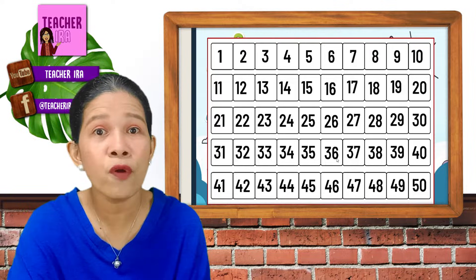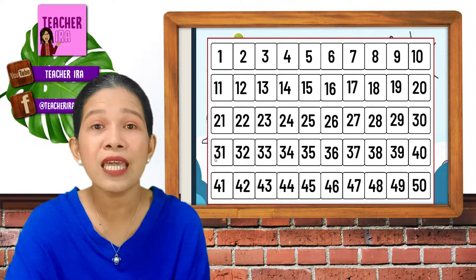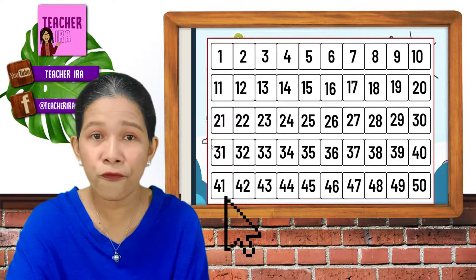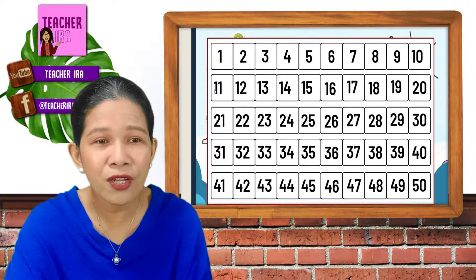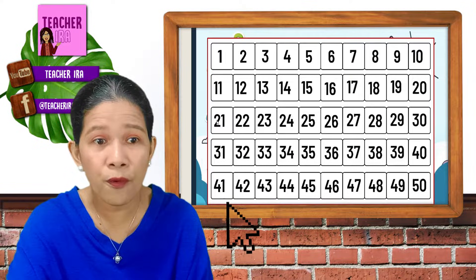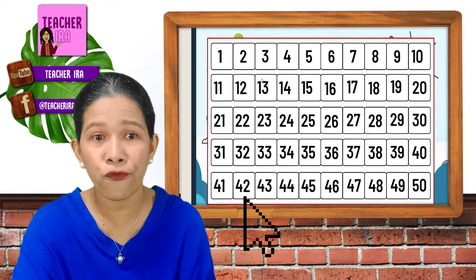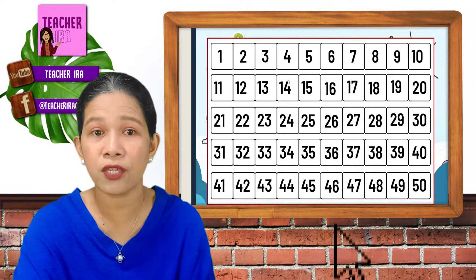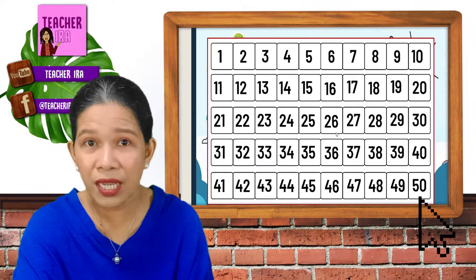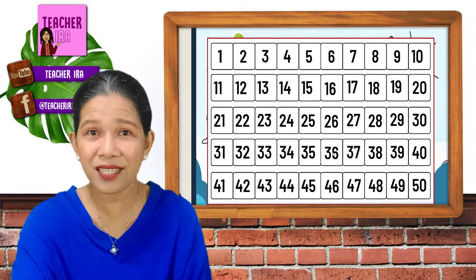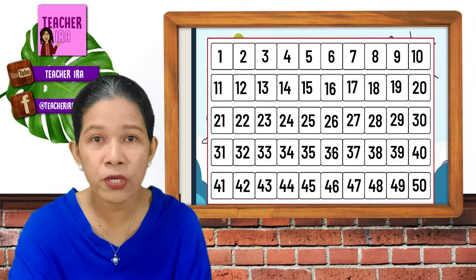Up to here. So you just have 1, 2, 3, 4, 5, 6, 7, 8, 9, 10. And going down, if you would look at the numbers, it was arranged also that way: 1, 2, 3, 4. And then you will continue up to 100 with 1, 2, 3, 4, 5, 6, 7, 8, 9, and 10. And look at this — all these lines would have 1, 1, 1, 1, 1. These lines would have all 2, and all 3, lines of 4, lines of 5, lines of 6, lines of 7, lines of all 8, all 9, and all 0. Did you notice that? All were made of patterns, all were made of repetition of numbers from 1 to 10.